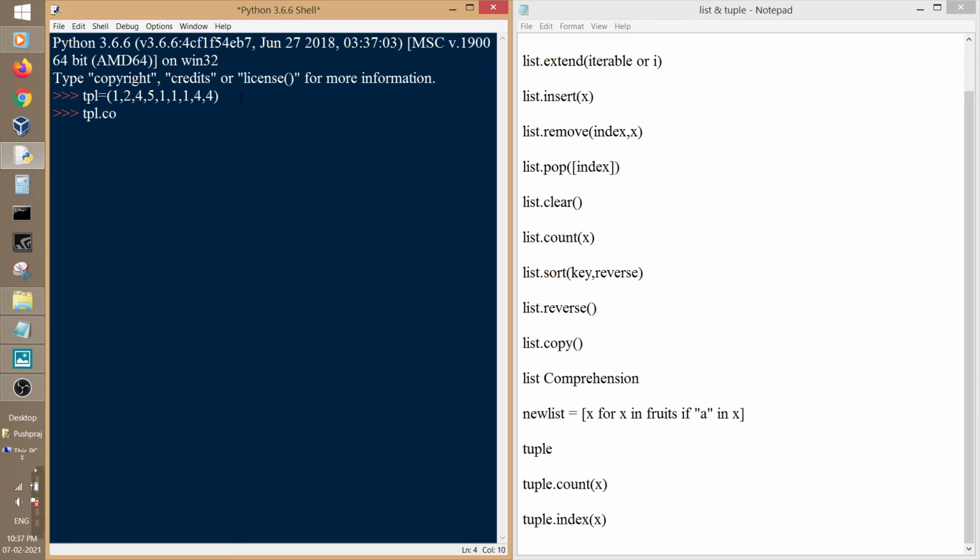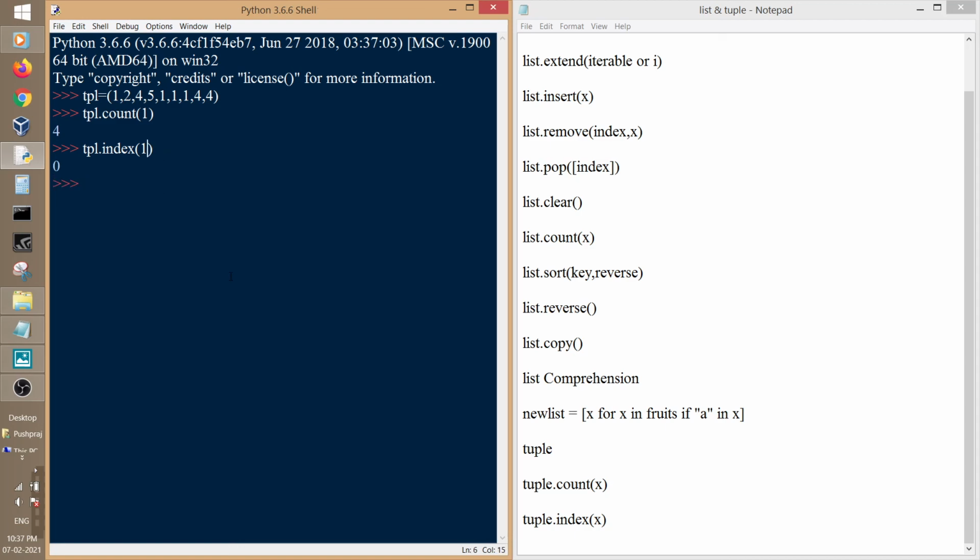The count function will give you the exact count of any element which is present in it, whereas the index function is similar to the string function, which gives you the index of any element present in the tuple, at which index it is present.